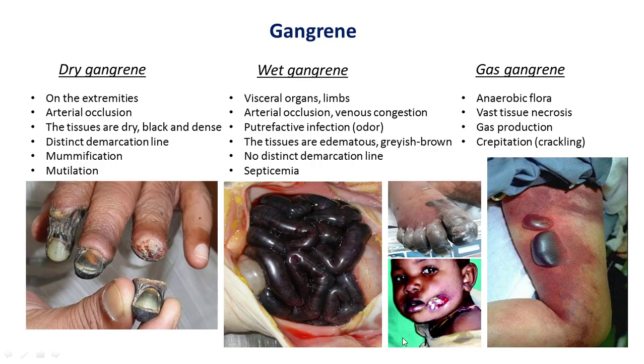A specific type of wet gangrene is noma, which is found usually in kids under severe infections like measles. It occurs on the cheek, also could be found in the perineum area. Under gas gangrene, anaerobic flora is found in the necrotized tissue. In this gangrene, the necrosis is fast, and the anaerobic flora produces a gas which makes a very specific symptom typical for gas gangrene, crepitation. It is a crackling when palpated on the tissues.